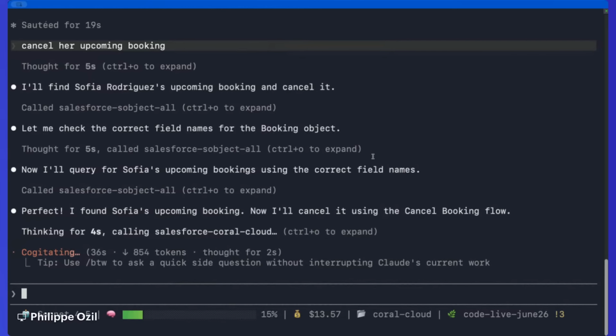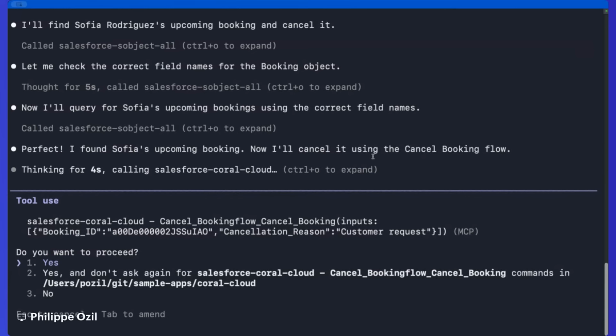Cool. So it found the booking. And then it's going to call, yeah, here it's asking me for a confirmation to use the flow. It found out the structure of the parameters. Here, that's the structure of the parameters for calling the cancel booking flow. And right now, looking good so far. So I'm going to approve. Now, there is something you'll see for every MCP tool you're calling that is potentially destructive.